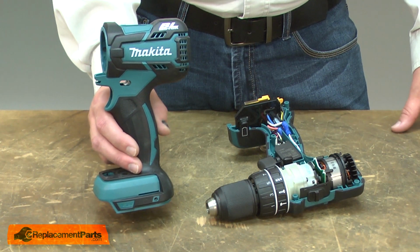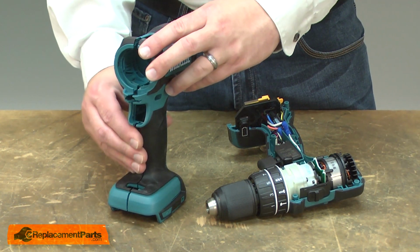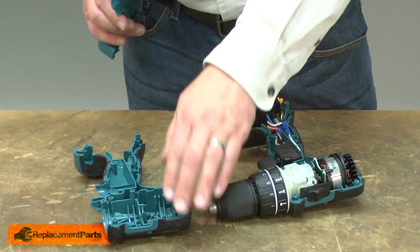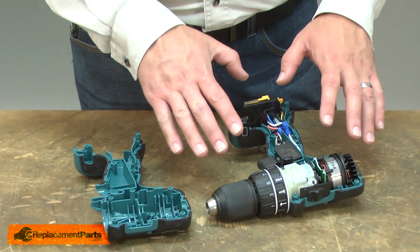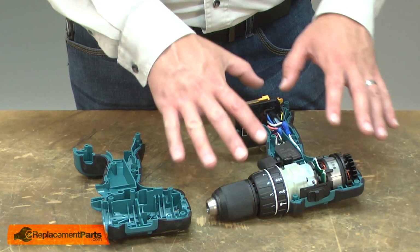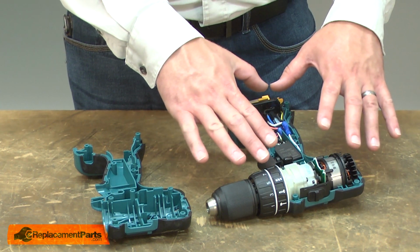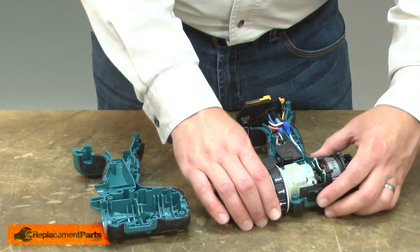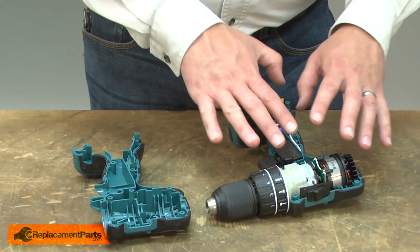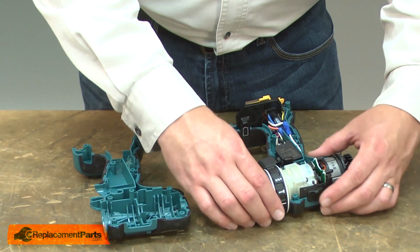Now I can install the new housing. I'll separate the two halves of the housing and lay just one half on the table. Now I'll remove all the components of the drill and move them over to the new housing. I'll take my time as I do this and keep track of how everything fits into place.